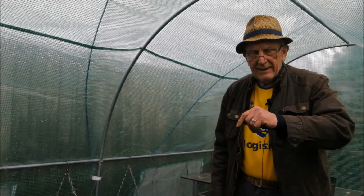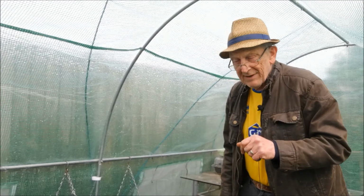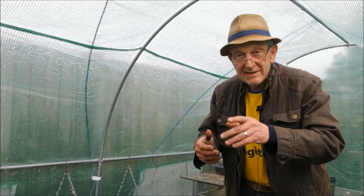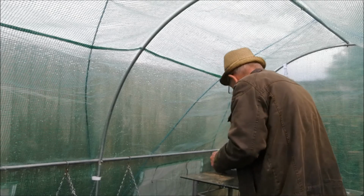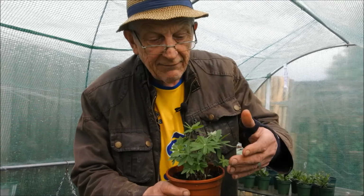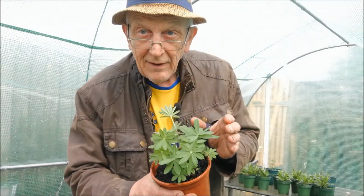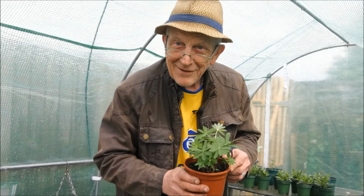Well, just before I leave the polytunnel, I'd like to just show you also something else we've been growing in here, which is some lupins for the garden as well. And they're coming on nicely, and these won't be that long now until they're ready to go out into the garden. Absolutely beautiful summer plant, and I'm so looking forward to the beauty they're going to bring to the garden this year.